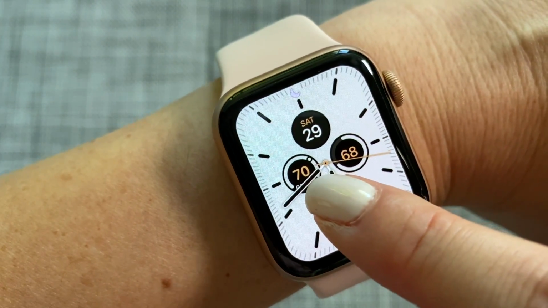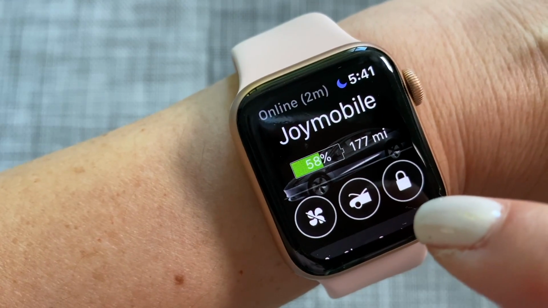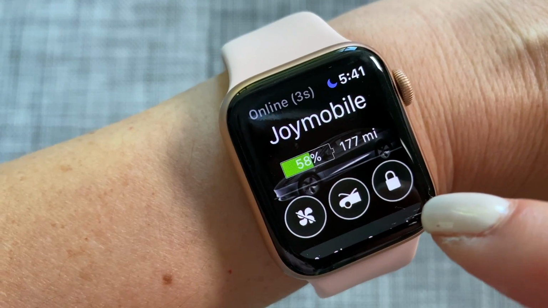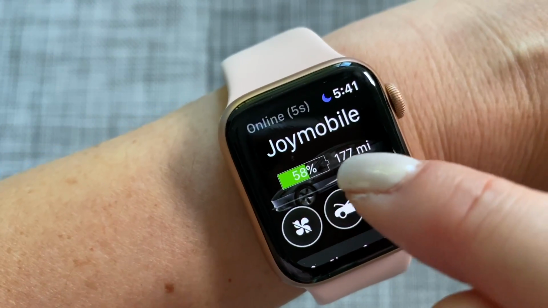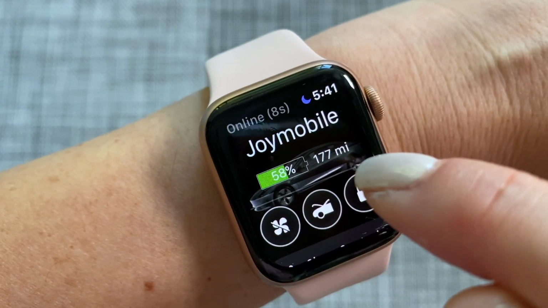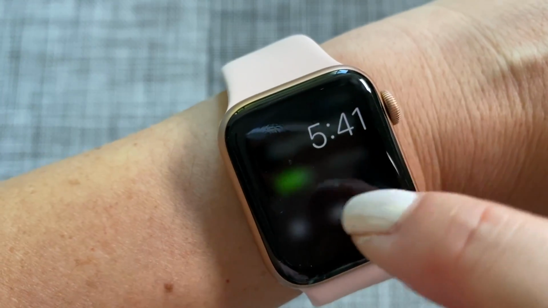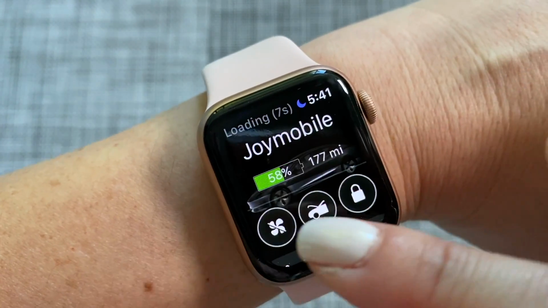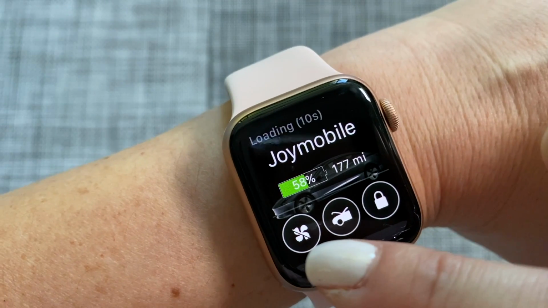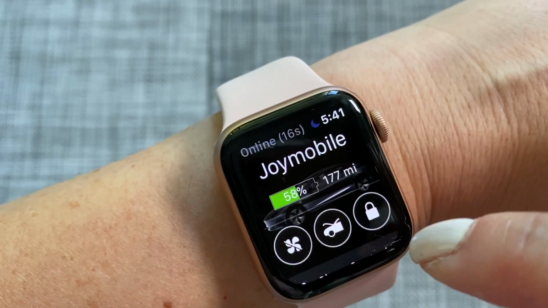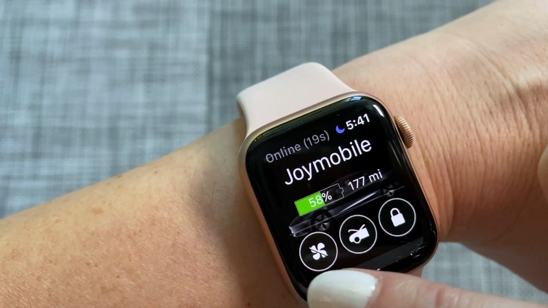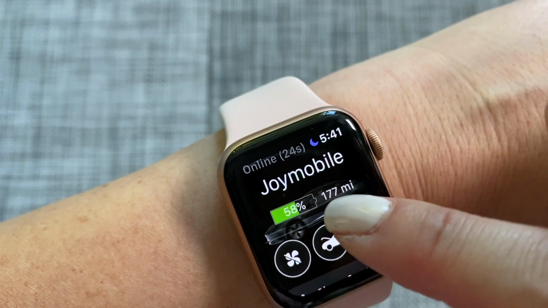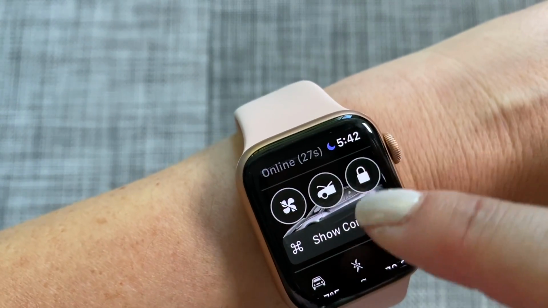As you can see, I have set up a watch complication down here. And after you have entered your credential and you open up the app, this is what you will see. Because it is hooking into the Tesla app, it knows the color of your car and the type of wheels you have to display a cool little background image of your car if you so choose. And you see that everything is very clean and easy to access. So some of the functions that you may access more frequently than others: turning on and off the fan, popping open the front, locking and unlocking the car. Those are the three big ones up here.